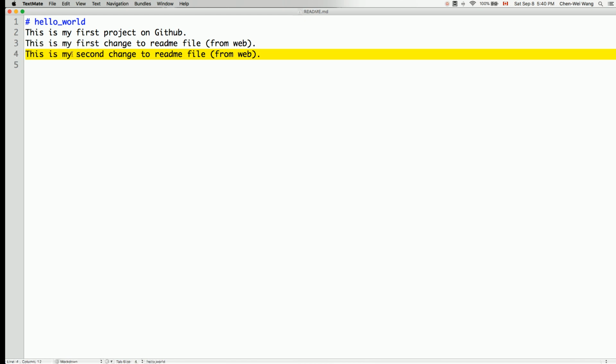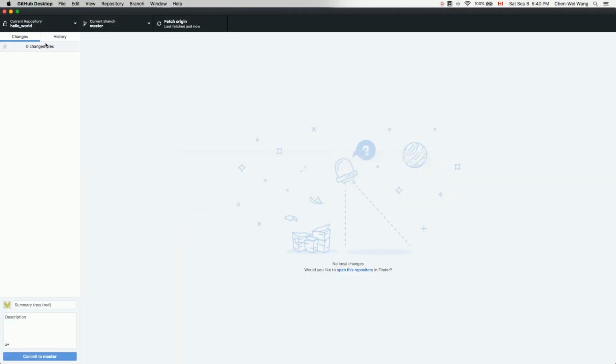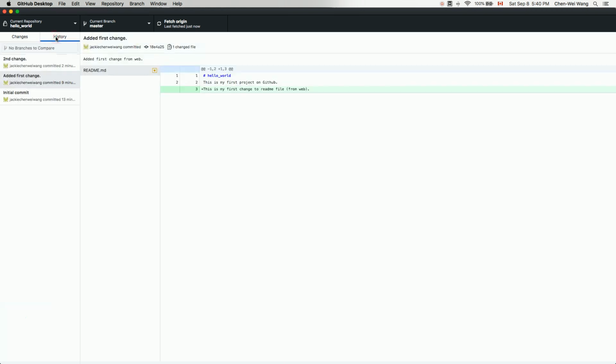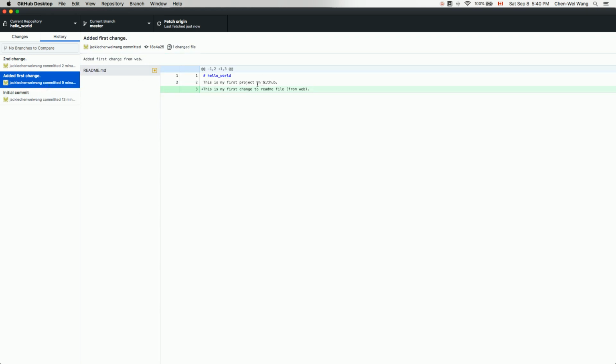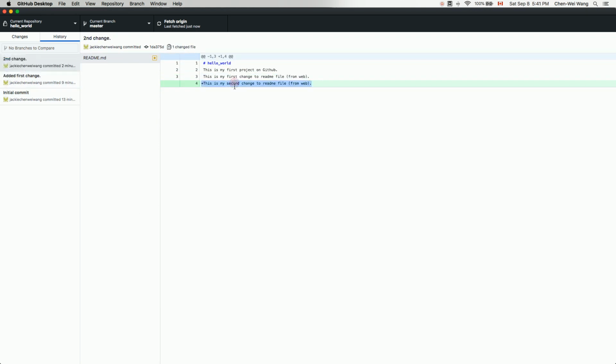Okay, one more thing I want to show you in the IDE, which is also very useful. You can always go to the history over here. You can see that's the initial one we have. That was version number 1, then we added the first change, and this was version number 2, right? And then the second change, and this was version number 3. You can always see the history of your software projects, and there's also a way to revert back to a previous version, which we'll cover in later videos. For now, you just keep adding changes to your software project.